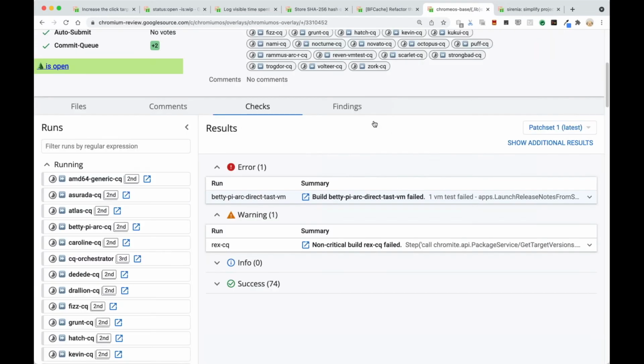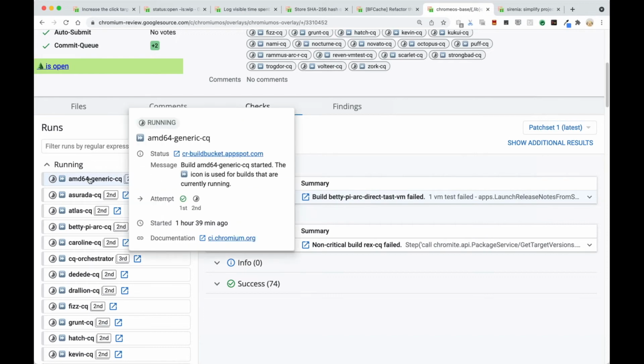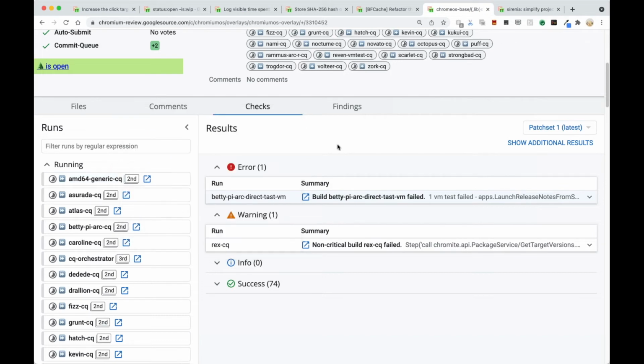So we can either jump here. I can click this chip, and then I jump to the checks tab, and then here we break it down as we've just seen in the data model. On the left side, you have the list of runs, where this is just important of like, okay, what is running, what's completed, what is there that I can kick off. And I can hover over this, get more detailed information potentially about, oh, okay, this was started 1 hour, 39 minutes ago, and that's actually the second attempt. This is all the information about the run, and on the right side is the outcome. So what has happened.